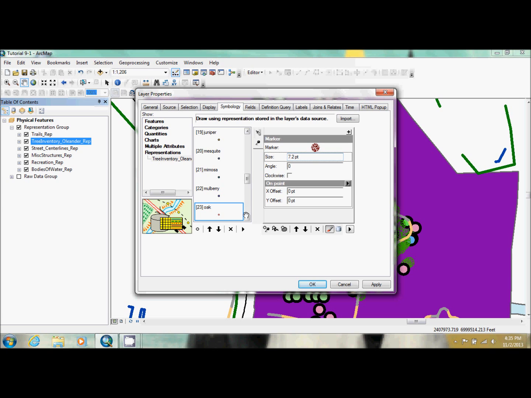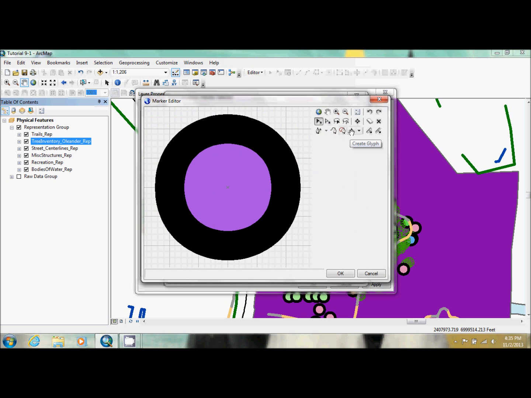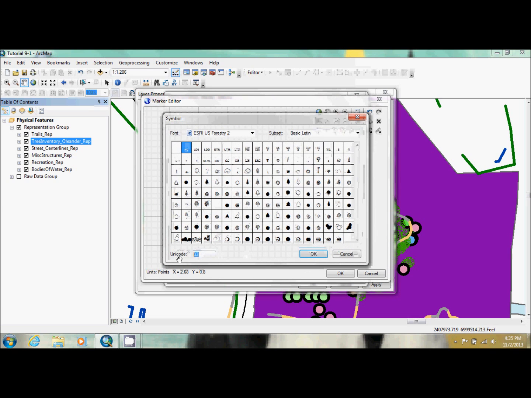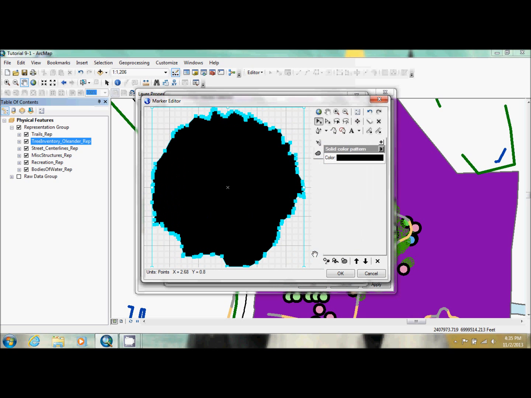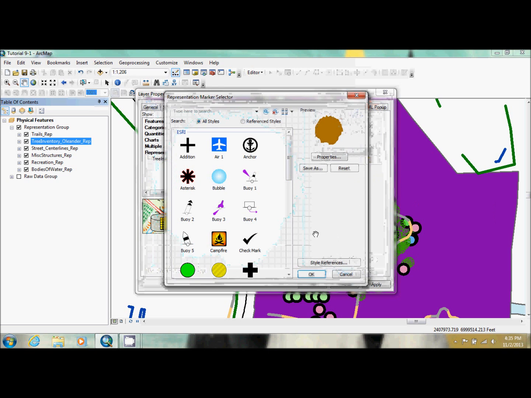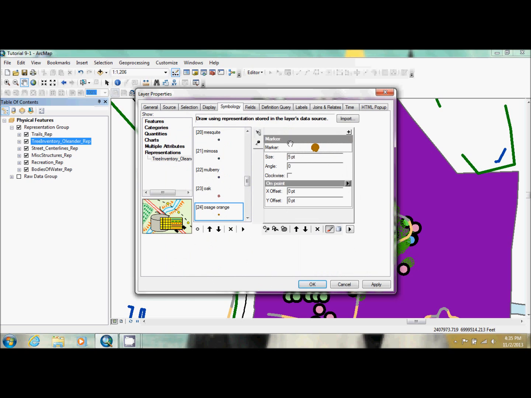And then number 24 is the last one we're going to be doing. Its code is 121. And we're going to make it raw umber. And make it 5.8.